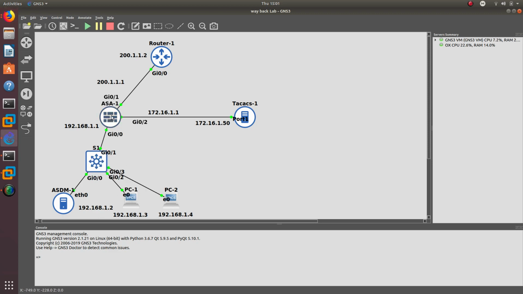So what we need to do is just configure the ASA with the internet interface right here, interface gigabit 0/1 with this IP address, and give it a zone of internet. This zone over here is going to be the inside with the IP address of 192.168.1.1, and all these devices over here have their IP addresses configured with a default gateway of the ASA right here, 192.168.1.1.